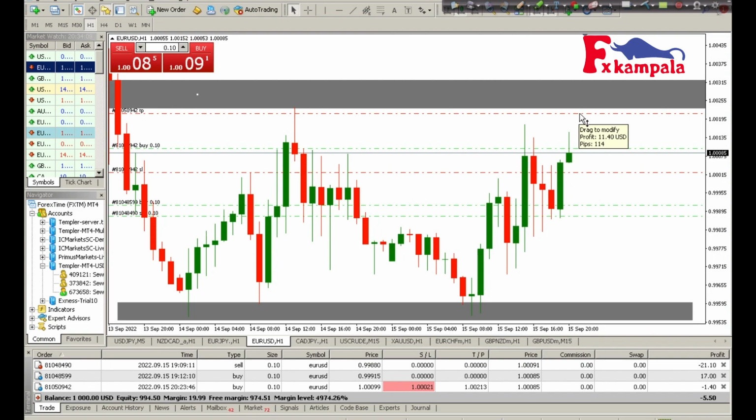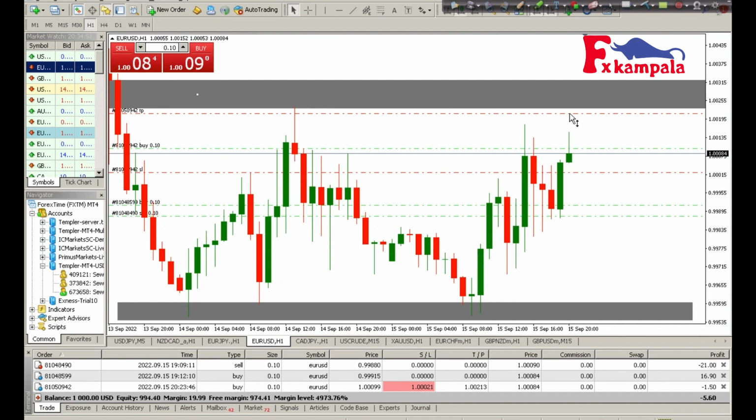Then when it comes to the take profit order, like I've already told you, it's the point where you expect that the moment the market reaches this very point, I'm taking my profits. That's why it's called a take profit. So that's the point where you think you'll be taking your profits. When I point at it, it shows me that I was risking probably -7 on our stop loss, and my take profit is 11.4 US dollars, that's 11.4 pips as per what we see. This is the same way you do it on the buy, and the same way you do it on the sell.